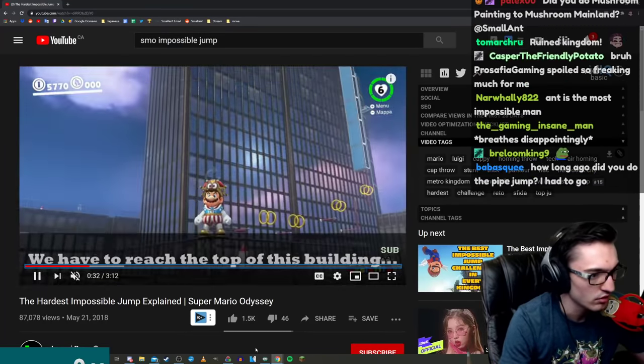Right there. Where do you find these challenges? You literally just search up impossible challenge SMO and a kingdom name. That's all you gotta do. But if you guys don't know, I have a second controller on the ground that I'm pressing with my feet. That's how I'm doing it. You get a second little jump in two-player mode. You can see Cappy comes out and helps.